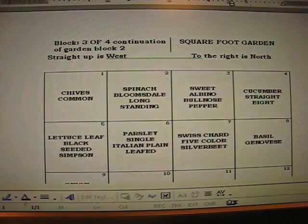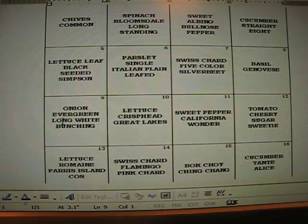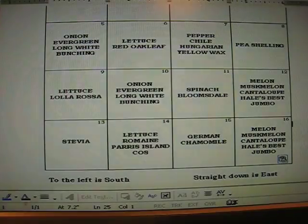We got chives and cucumber and bullnose peppers and all the goodies in here. Bok choy and Swiss chard, romaine lettuce. Boy, yummy, yummy. I get hungry just looking at it. And then the next one is the 4th one, which is this right here, 4 of 4.